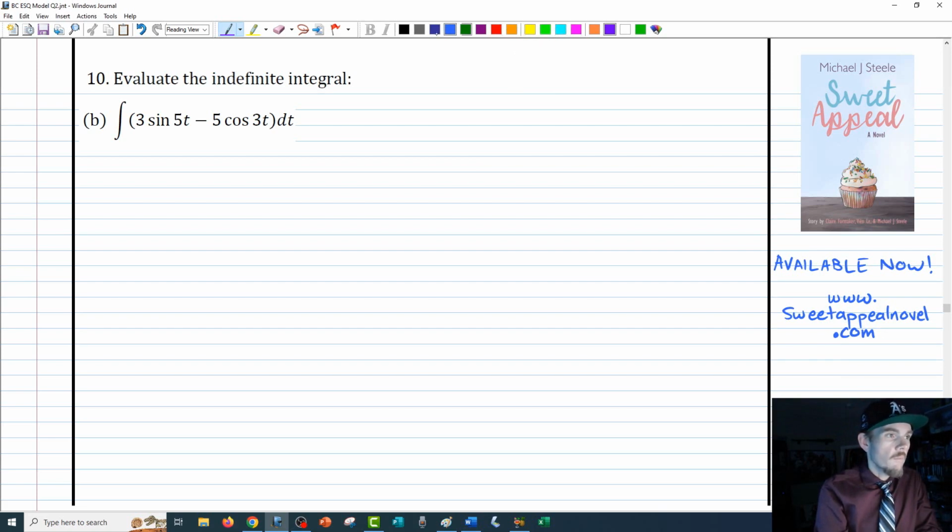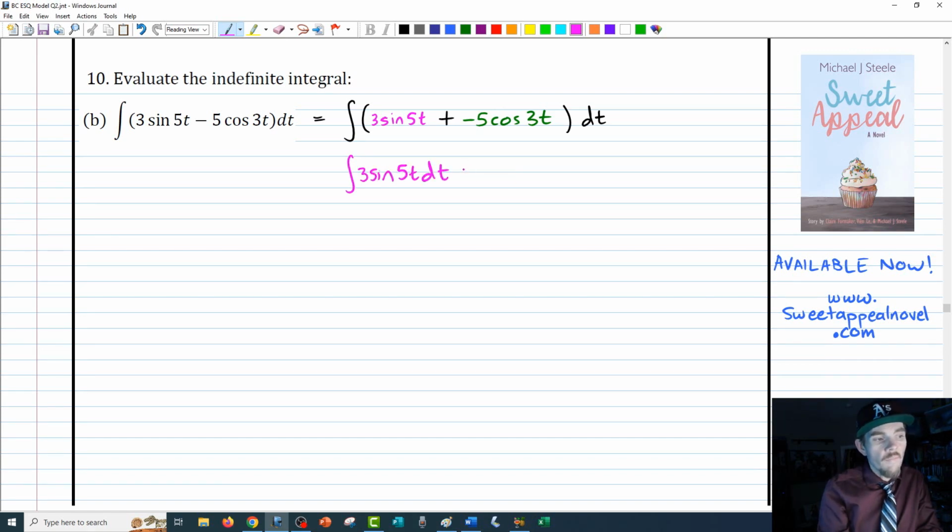So to kick things off, I'm going to just write out this integral with two colors. This is going to be the integral of two things dt. I'll do in pink 3 sine of 5t. And then on the other portion, I'm going to do this as plus, and you'll see why in a second, -5 cosine of 3t. So there they are. So the first integral I'm going to focus on, I'm using the anti-sum and difference property here for a second. I'm going to focus on the integral of 3 sine of 5t dt for a second.